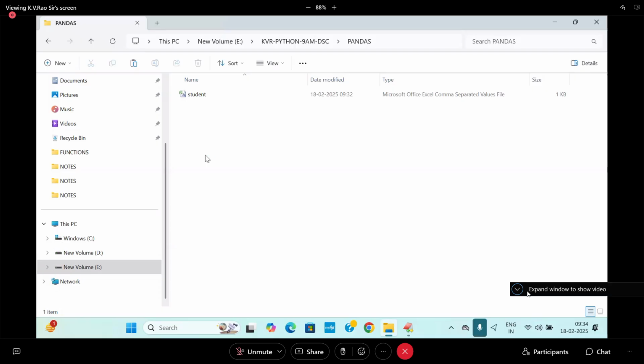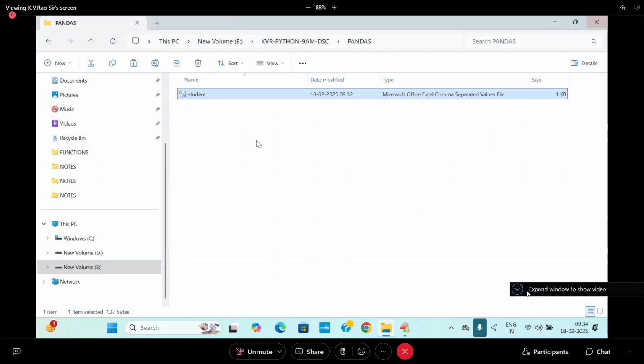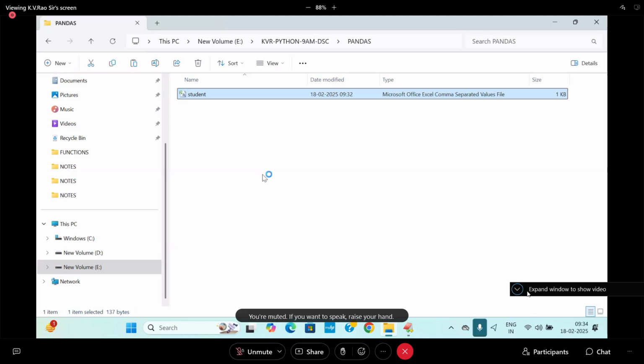Sit in proper position. So it is going to be called what here? This is an Excel file. Double click on this. It is going to be opened like this. This is the data what we have. Now I want to read this data. How to read this data now? I'm going to write the code for it. If it is normal Python code, I need to write 10 to 15 lines of code. If it is pandas, I will write only 1 line. How to write that 1 line?